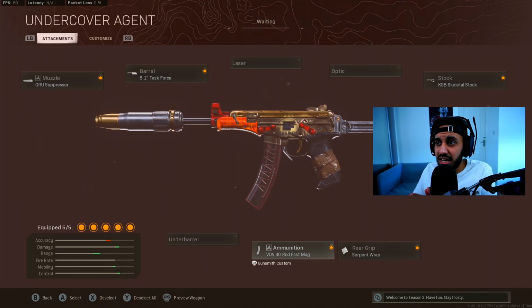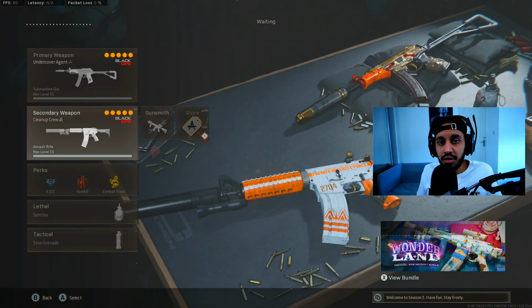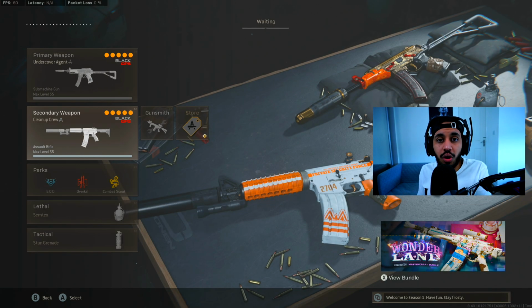And if you want to use something like the Tech 9, I would recommend the fast mags on that as well. But the OTS-9 is definitely the best close range weapon in the entire game, and that's why it has to be at number 1 for the best Rebirth weapon. So there we have it. Those are the top 10 best weapons to use for Rebirth.